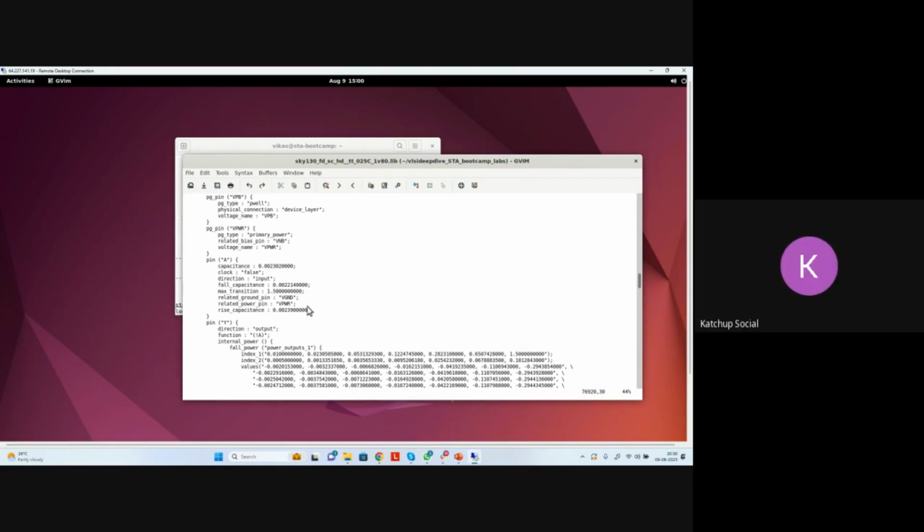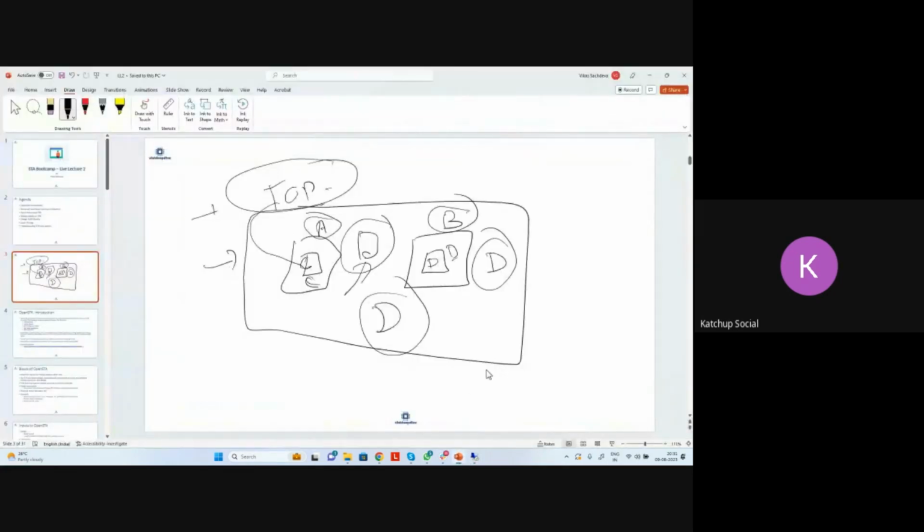Similarly, you will see rise or fall time may be different for different cells. We'll also cover that when we go into the delay calculation aspect. Right now, I want to focus on the functionality aspect, which is you have a pin Y, whose direction is output, and your function tells you this is the inverse of A, which means you have an input pin and Y is the inversion of A. So there are only two pins in this cell, and what has been written in this liberty file is there is a cell.